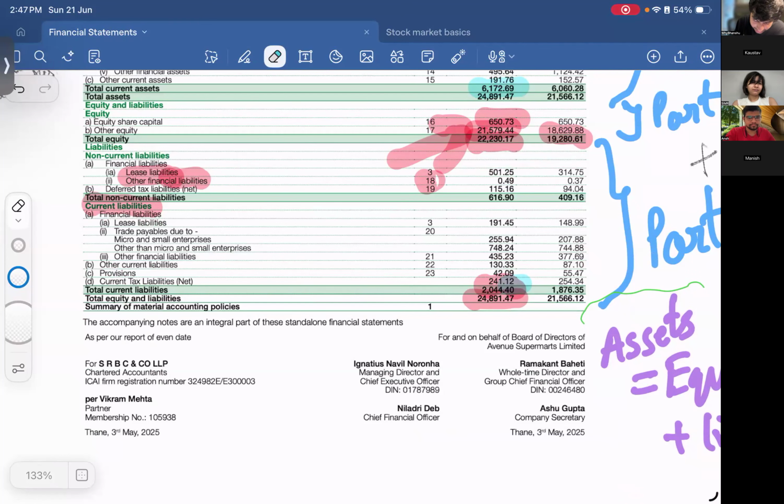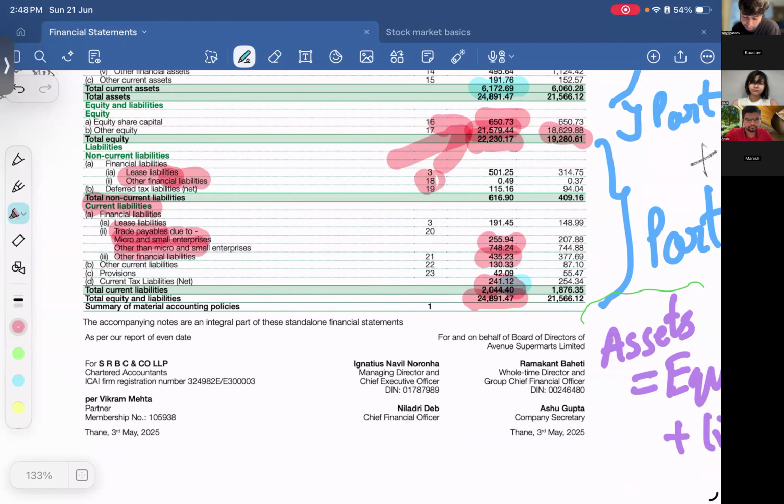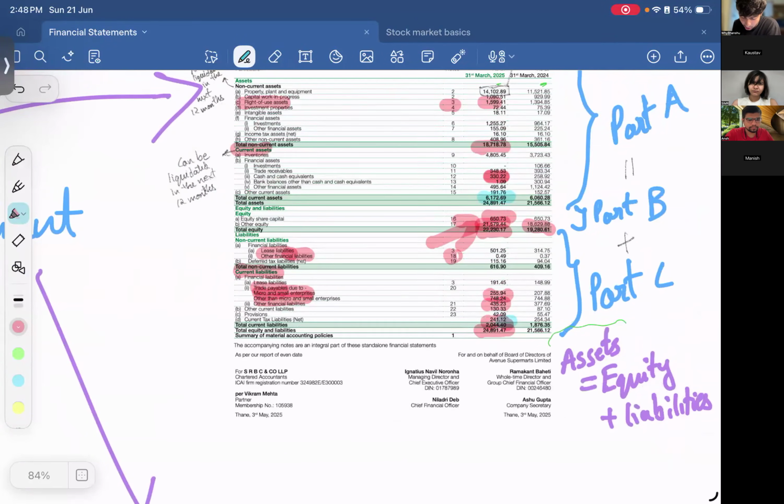There's another term that comes up here, which is trade payable. Trade payable basically means the money that you owe to the suppliers, you will have to pay them. It's payable in the future, so it's an obligation or a liability for you. And there are different kinds of conversion days that the accounting standard or the government of India requires. For micro and small enterprises, you need to pay them fast because they're small companies. You can't owe them a lot of money because their cash flow runs into problems. So they have to legally bifurcate it, etc. We don't really need to care too much about it. So this is what we're looking at, right?